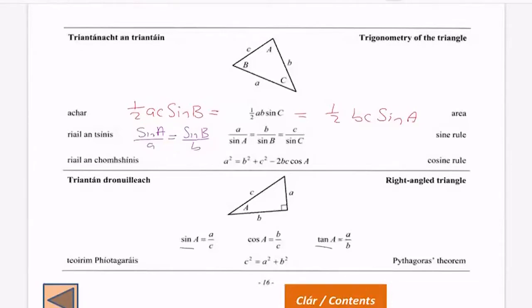So my choices to solve it are sine, cos, or tan, or Pythagoras' theorem. Now Pythagoras' theorem only has sides in it. I know that because it's got small letters, and the log table calls the sides small letters, whereas sine, cos, and tan have an angle.